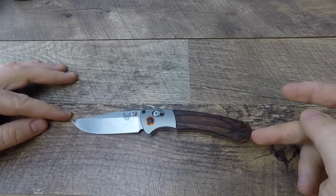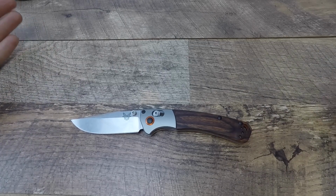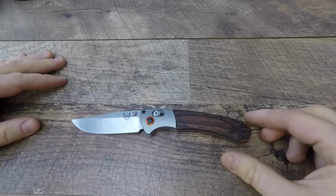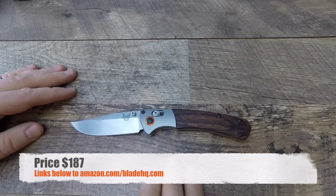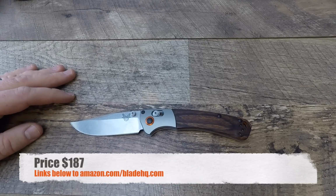So the price on this, and now we're going to discuss why you may not need it, but you will want it. Obviously, if this video to this point has not explained and shown you why you would want this, I don't know how I'm going to convince you. Otherwise, you will want this knife. But this is a pretty penny, guys. I mean, this is $187 at Amazon and Blade HQ. Again, links below for all the knives I'm about to run in here along with it.